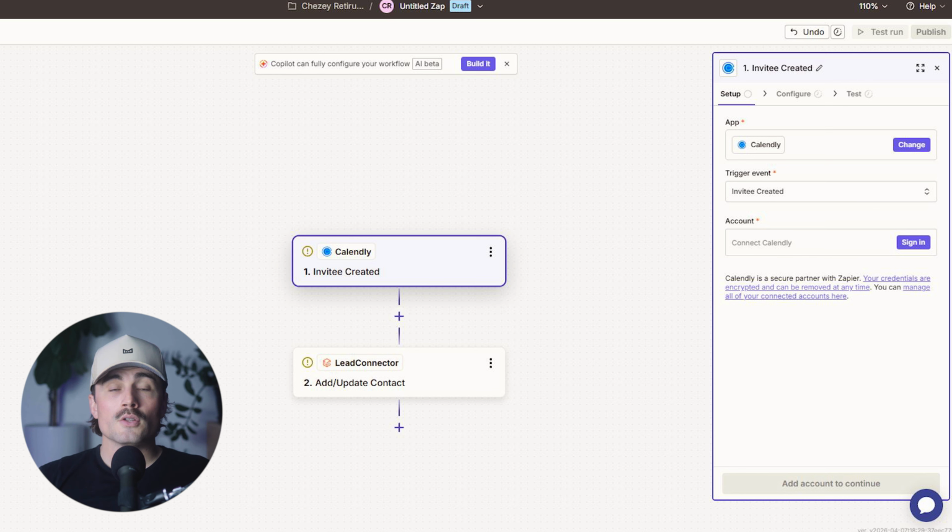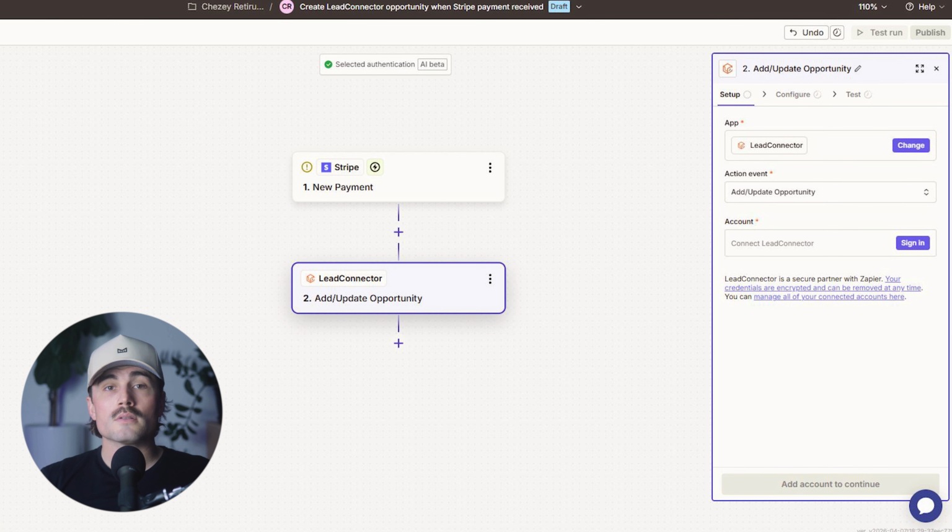Here's the Zap flow. The trigger is invitee created in Calendly. Action is add or update contact in LeadConnector. Another action, which is optional, you can create an opportunity in your discovery calls pipeline. Another optional action is to add a tag as booked call. Then GoHighLevel handles reminders, confirmations, and no-show follow-ups. Why it matters. It keeps your pipeline honest. If someone booked, it shows up. If they no-show, it's trackable. If they reschedule, you can handle that too.